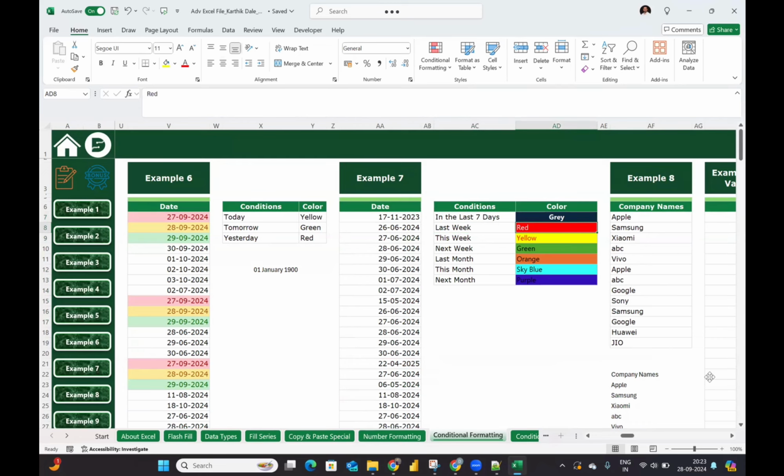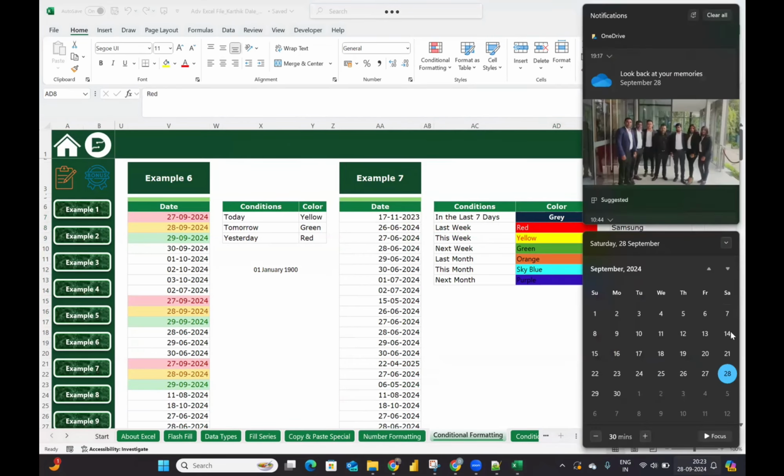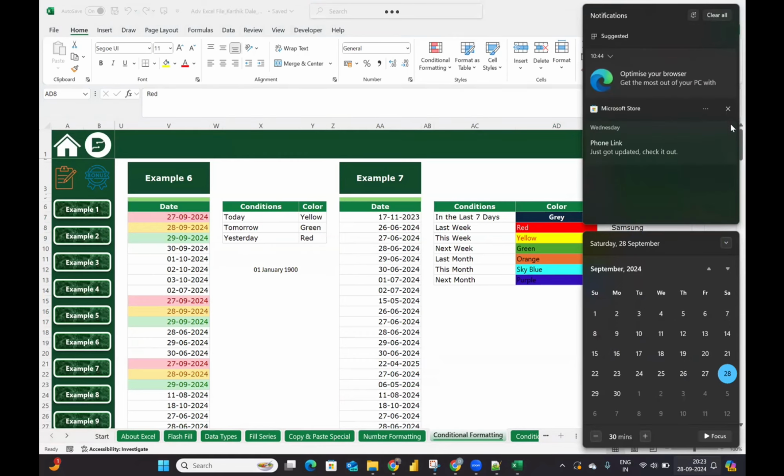फर्स्ट ऑफ ऑल यू सी, दिस वीक बोले तो कहाँ से कहाँ तक है? 22 से 28. Absolutely, 22nd से 28th तक दिस वीक है. So week starts on the Sunday, not Monday. Normally college students like you people think that week starts on the Monday and ends on the Friday or something. But week is first of all 7 days, which starts on the Sunday and ends on the Saturday.